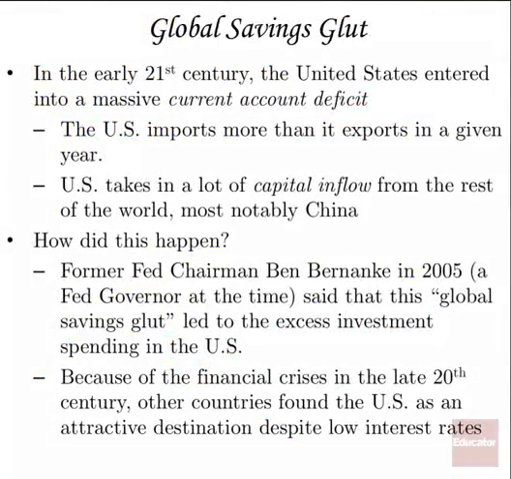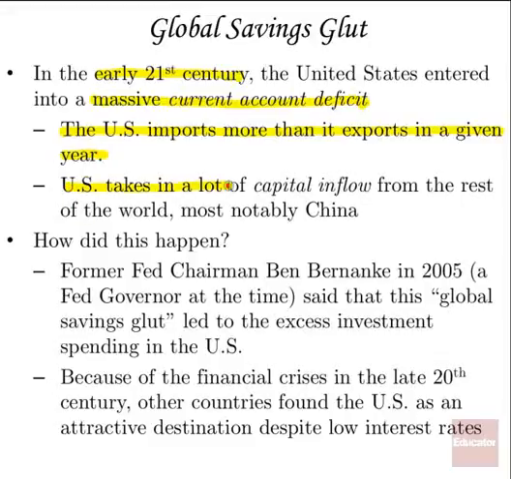So this global savings glut, what does it mean? Well, in the early 21st century, the United States entered into a massive current account deficit. There was a current account deficit before, meaning that we imported a lot more than we exported, but it became even more pronounced. Our current account deficit kind of exploded in the early 21st century. Again, the U.S. imports more than it exports in a given year, and that's the biggest chunk of the current account deficit.